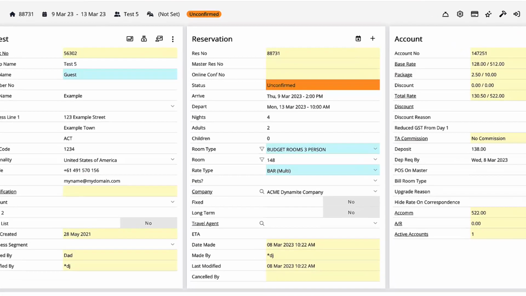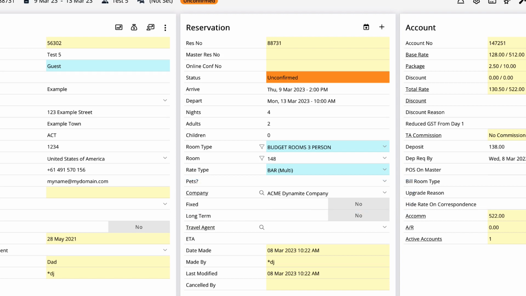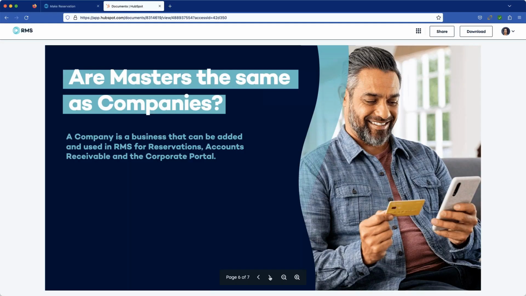I won't talk a lot about that today, but I will just show you what I'm talking about. Quite often when I'm talking about these things, I say, look, just do whatever works. If that's working for you, just keep doing that. In this particular one, no. If somebody else is paying the bill, you want to be able to manage the debtors and the accounts receivable and make sure everyone gets paid and that the payments get receipted, etc. That's what companies are all about. So if you do have that situation, you need to learn about companies.